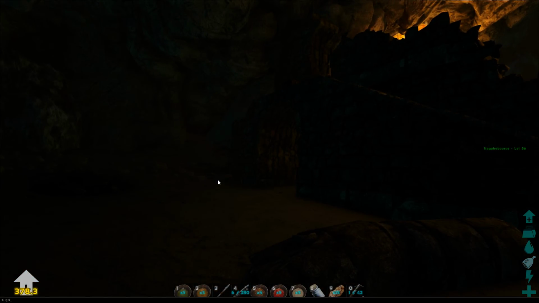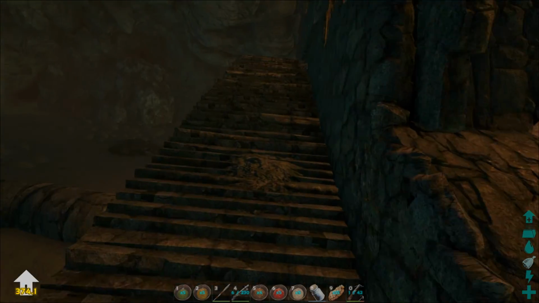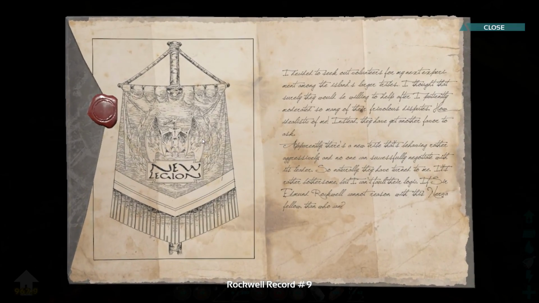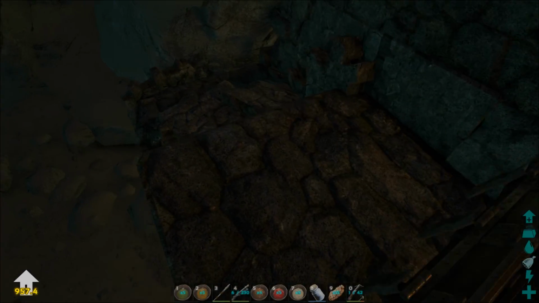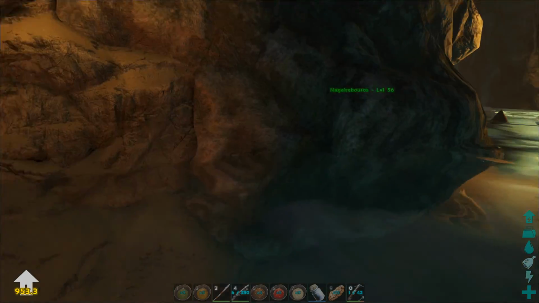Let's gamma up a little bit. Oh, yep, there is. It's a good thing I came over here. Sweet. New Legion. I decided to seek out volunteers for my next experiment among the island's larger. Okay, that's really hard to read. It's very, very, very fancy cursive. You guys can go ahead and pause it if you want to read that.